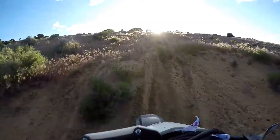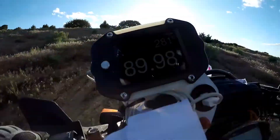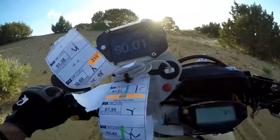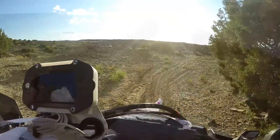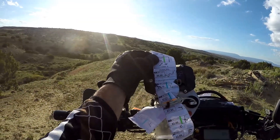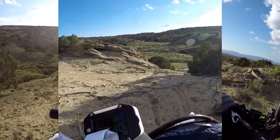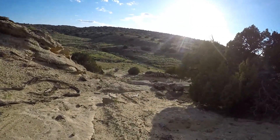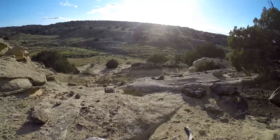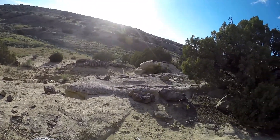Monster hill here, can't see much at all. The sun is bright in my eyes. Single track, cross wash, single track. Late in the day, reading a roll chart that's no longer rolling — a piece of scrap paper I'm trying to read from. Late in the day, taking wrong turns, messing around in this area trying to find the waypoint.